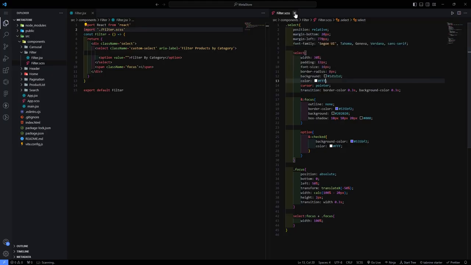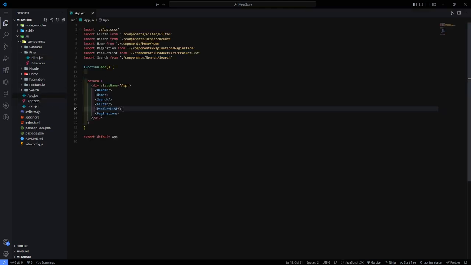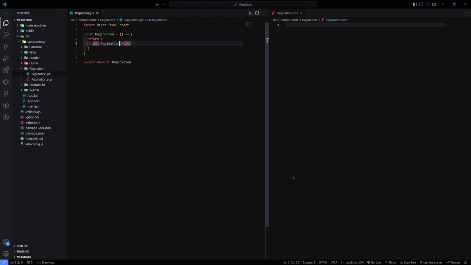Now close the filter CSS and JSX. Now what we have next, the product list. First we design the pagination, then we will design the product list. So open the pagination and its CSS also. Here remove this and write a UL and give it a class name of pagination, and inside this we have li only.